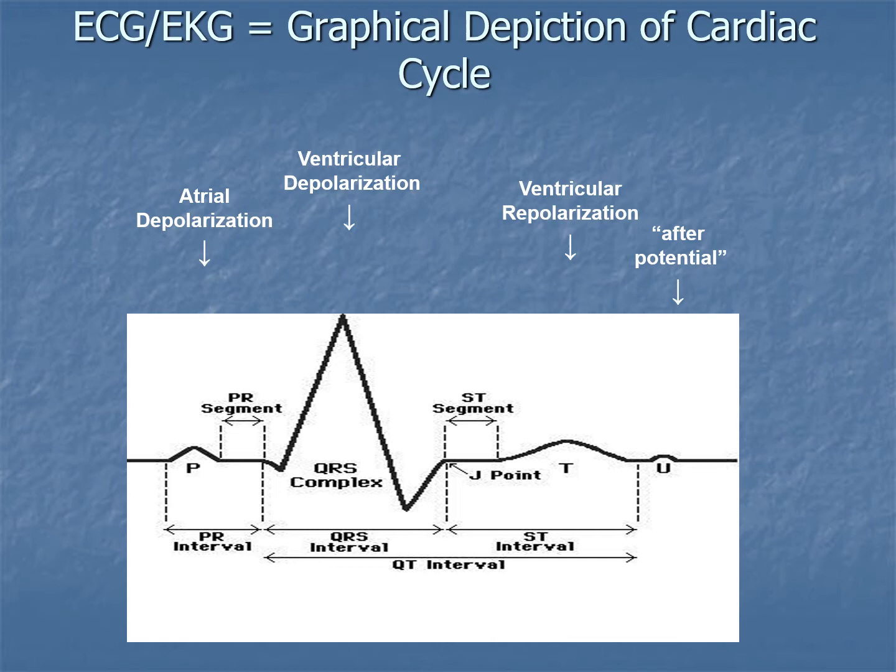The QRS complex corresponds with ventricular depolarization. That's where those ventricles squeeze. It accounts for the bulk of the blood ultimately going out to the left atrium into the aorta to perfuse the body. Then we look at the ST segment, and particularly the T wave, which is the ventricular repolarization. And then the U waves, which are not always apparent, which again is this after potential that actually occurs here.